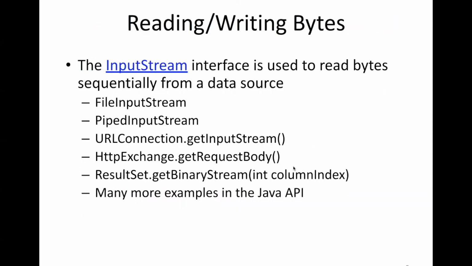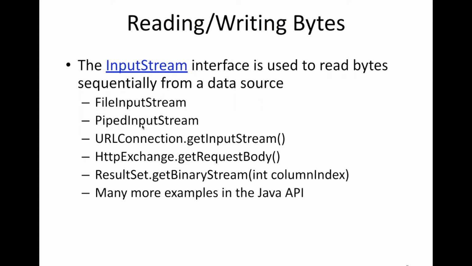Okay, so first of all, input stream. And if you have questions as I go, definitely just raise your hand and ask me as I go. But the input stream is an interface. It's used to read bytes, as I said before, sequentially from a data source. And we have several classes that implement it. The most common one is file input stream. That's the one you'll use by far the most.